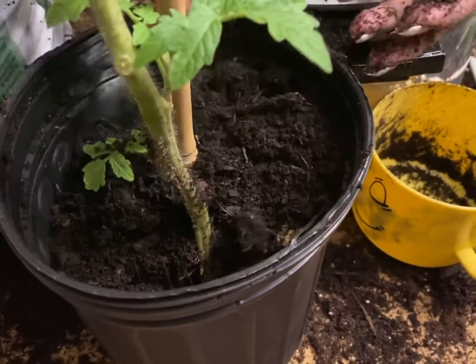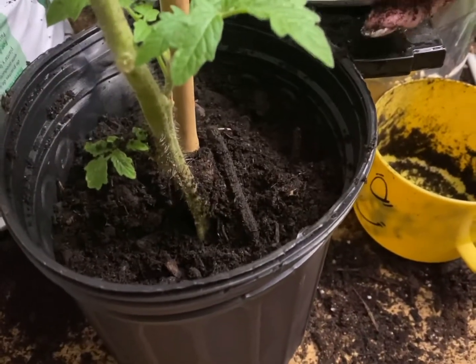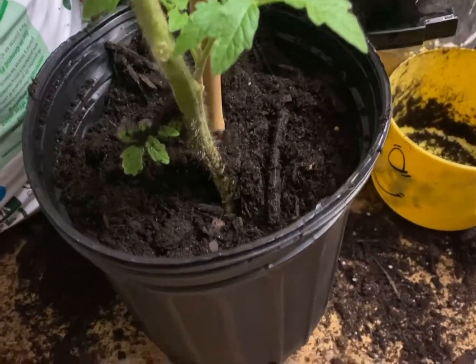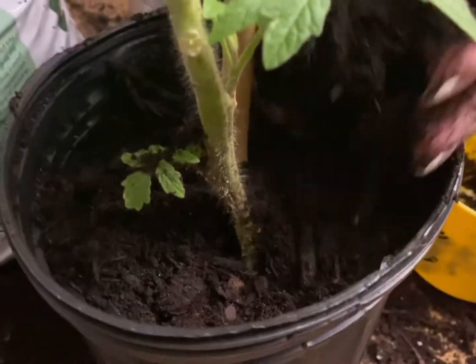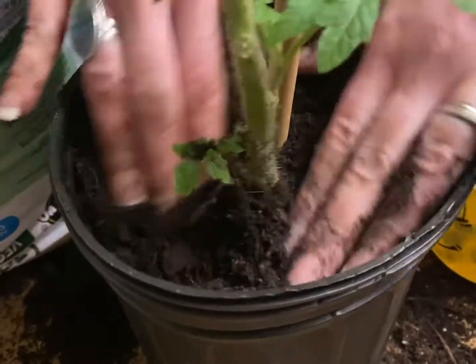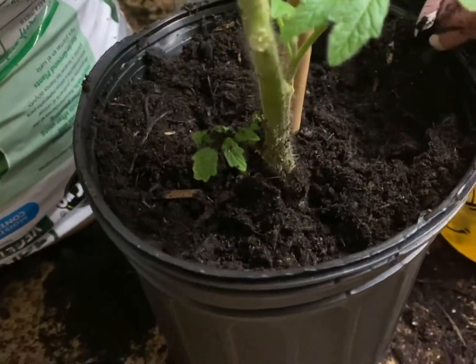We are not fans of Cardi B, it's just that both of our hands are dirty and we don't want to get up and change the channel from Pandora. Just putting some soil back on there — this one's all rinsed off, this one wasn't so bad, so hopefully it lives.